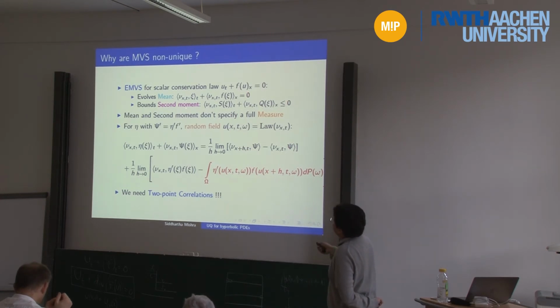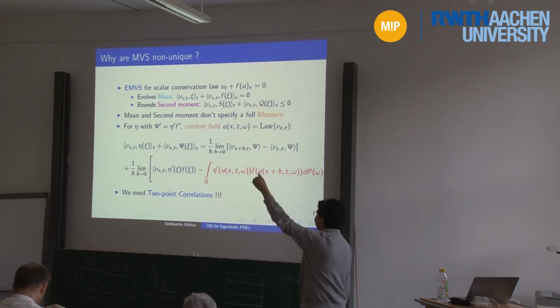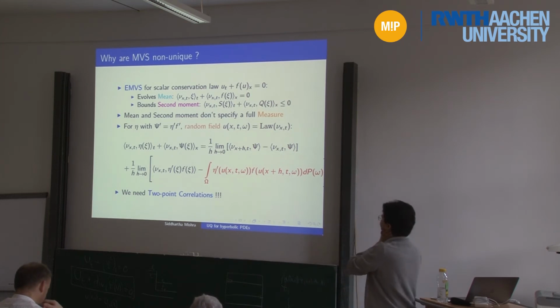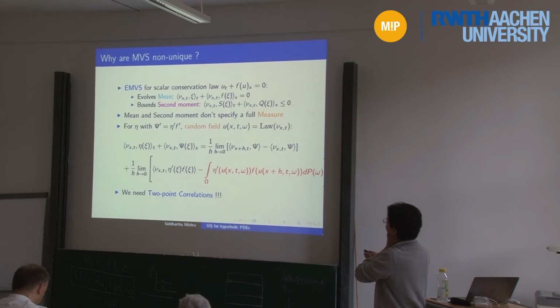What it tells you is that this is nothing but the mean of the PDF. It tells you the rate of change of the mean is given by some rate of change of some flux, okay, integrated flux. This is one equation you have. Then you have a bound on the second moment because you have the entropy conditions. Entropy is a convex function, so think of it as a square, okay. And you know that this is an inequality, so you have a bound on the second moment. So the equations that I get to constrain my 1-point PDF are an evolution equation on a mean and a bound, not equality but a bound, on the second moment.